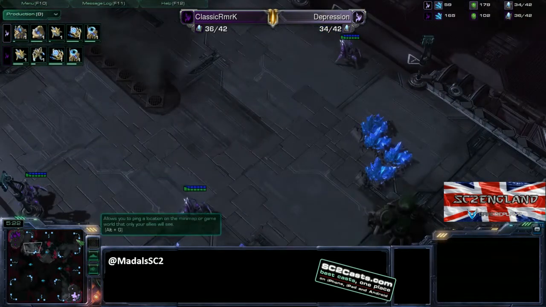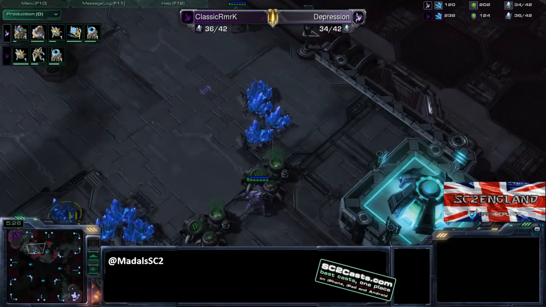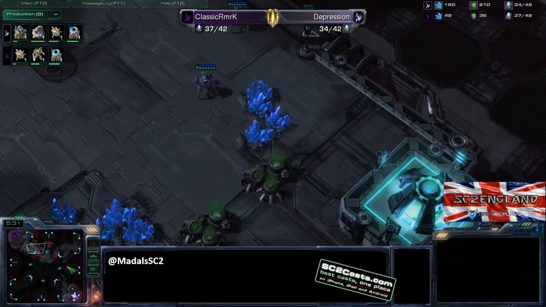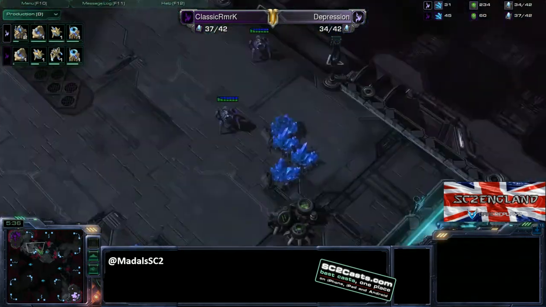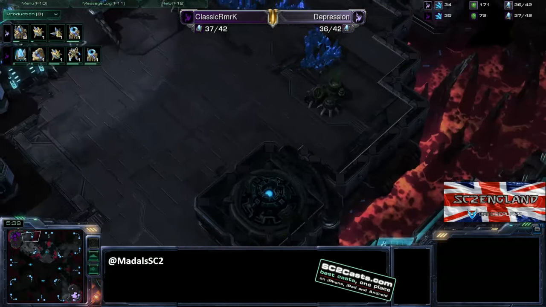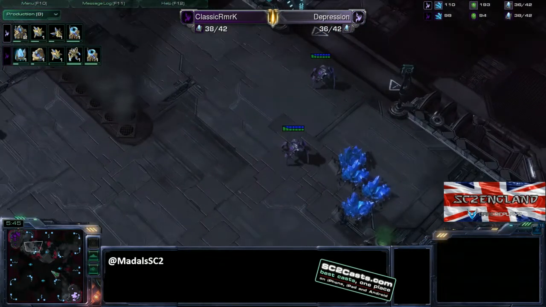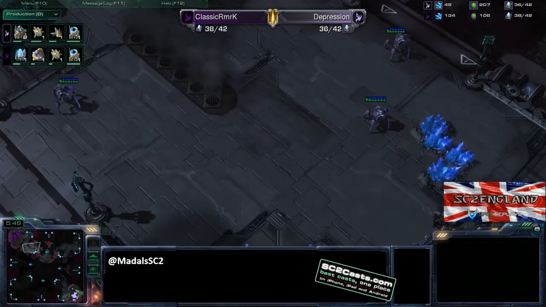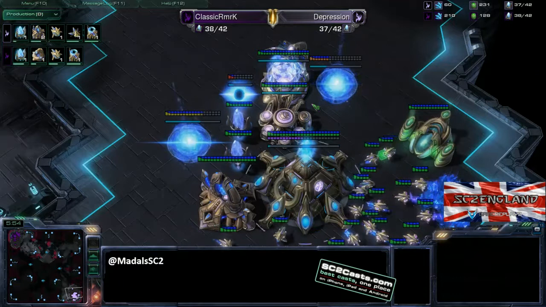It's a macro map by far. I don't know how the spawn positions work. I would assume that it's not forced cross spawn, and therefore obviously rushes just don't work. The thing I really like about this map, though, has to be this kind of double opening to the third. That is just unique and awesome and probably quite imbalanced, but that's fine. That doesn't matter. Who cares about that? This is just a fun game.